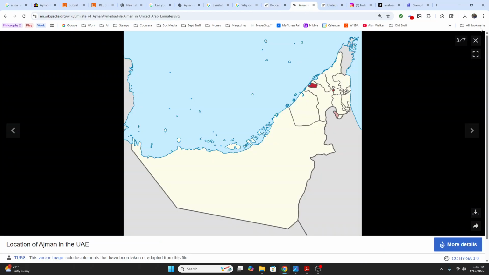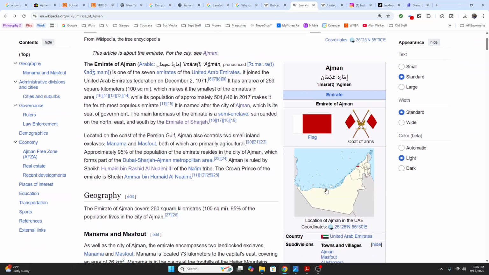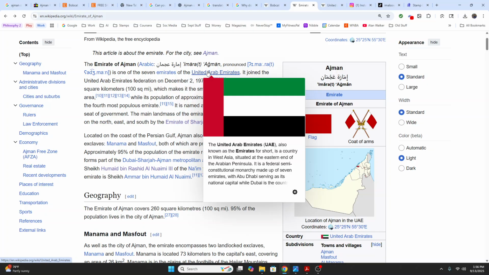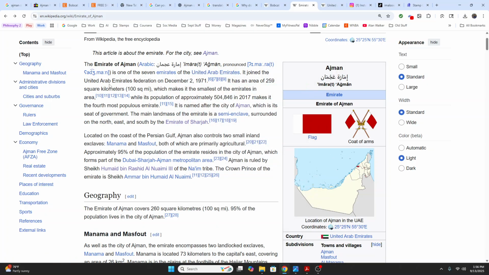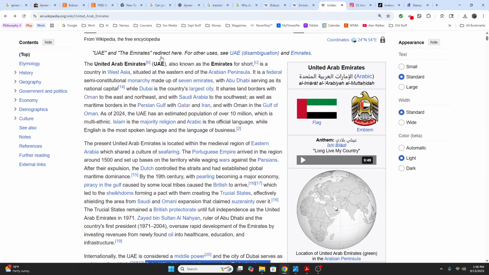I also want to learn about Ajman. So I went to Wikipedia and looked up Ajman, and it tells me just a little bit about it, where it's located, its flag, its coat of arms, and a little bit of details about it. And what I discover as I do this is that it's one of 7 emirates that's part of the United Arab Emirates. In 1971, this country joined together with the other countries, and they became one large group. So you will find stamps from all these other countries, but now they're all done together by one country. And so if I click on the next one, United Arab Emirates, you will see that that's the case.